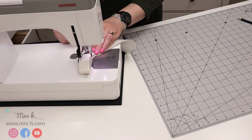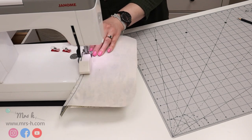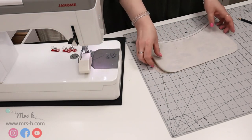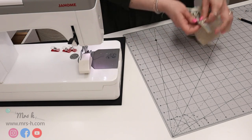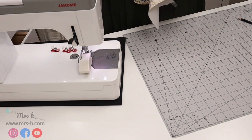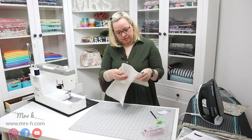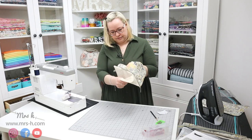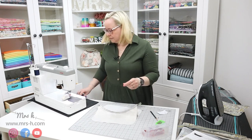So again, I'm going to sew as close as I can to the teeth without going on them. Right, let's have a little look at that from the right side before we do anything else. So pull these out. Let's have a look. Looks fine to me. Let me just swap you over to the other view, because you can't really see much from that view, can you? That looks fine. Okay, great.